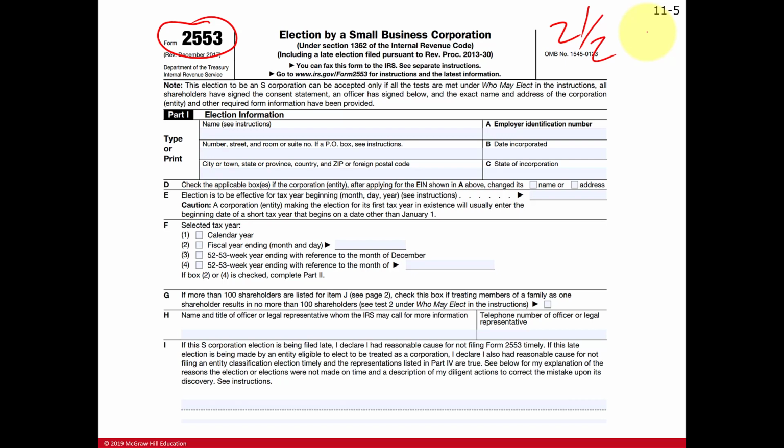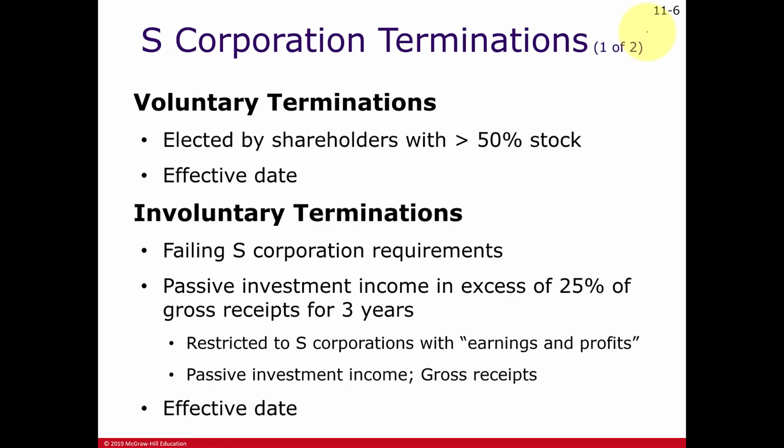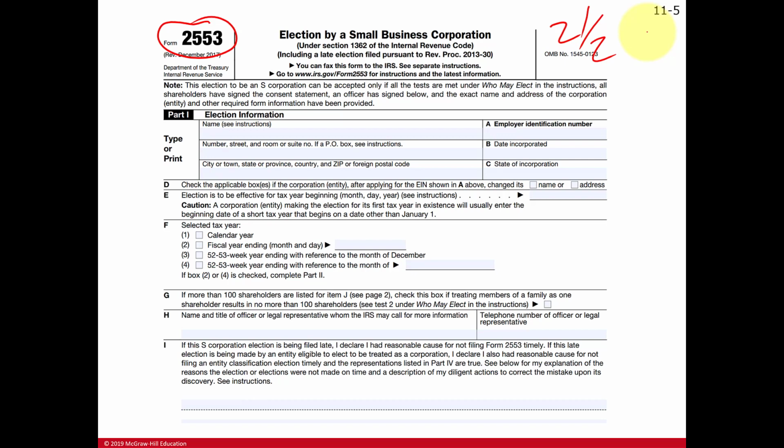Most S corporations have to use a calendar year. If you elect to be an S corporation, you also can unelect or terminate your S election. To be an S corporation, all the current shareholders have to agree. In fact, this Form 2553 requires all the current shareholders to sign off agreeing the corporation will be an S corporation. And of course, the main reason they want everyone to be given notice is that they're going to have to report their share of the S corporation's income on their personal income tax return.